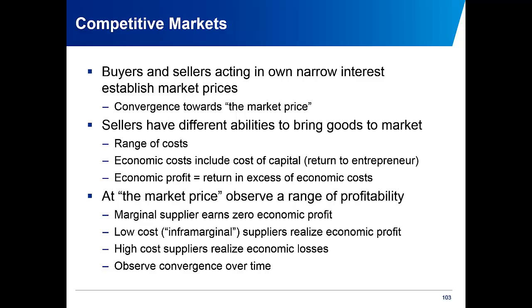There will also be some low margin suppliers who might be in the market still who are losing money, or not realizing as much economic profit, or not realizing accounting profit as high as the others. They could have an economic profit that's actually slightly negative. Ultimately one would expect that that pressure of not earning back their opportunity cost would cause them to want to leave the business over time. But what we see essentially is going to be a convergence with some degree of variability around what is a normal range of profitability associated with selling a particular item.